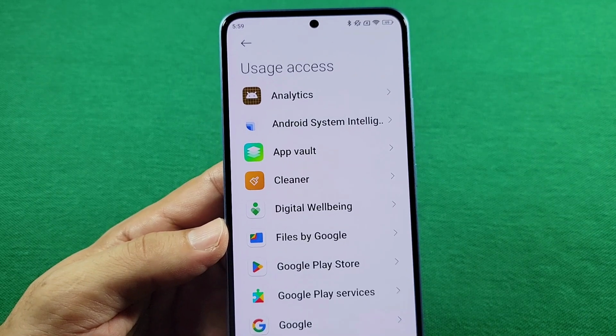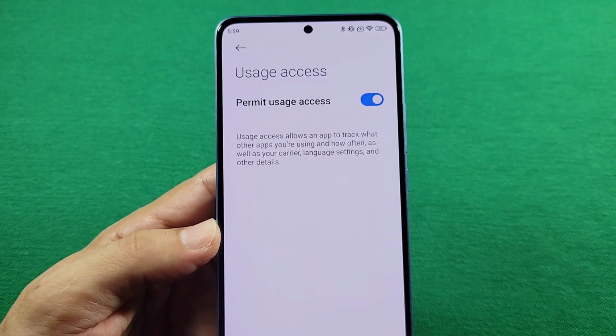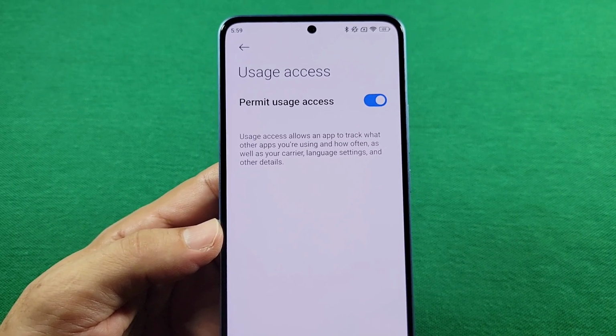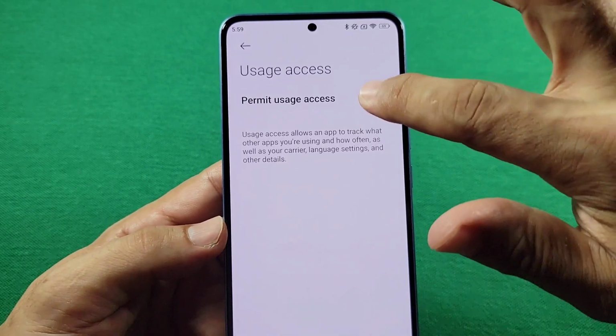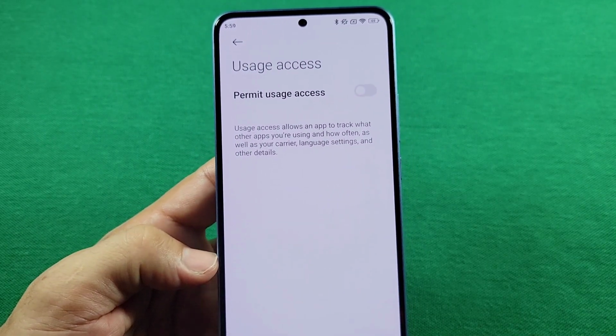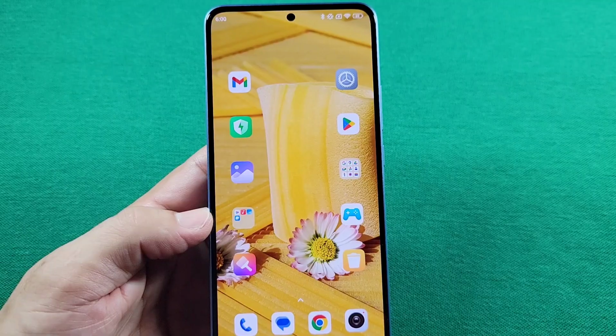Okay, so when you are here now, you'll go to this section, and you are going to disable the permission usage access, or don't permit it to use your access. All right, now once you have closed that out, let's just say somewhere in the future you want to re-enable it again, here's how you can go about doing it.